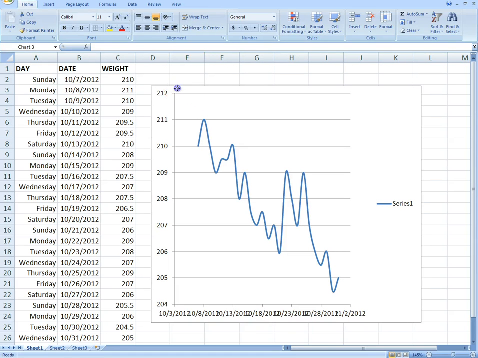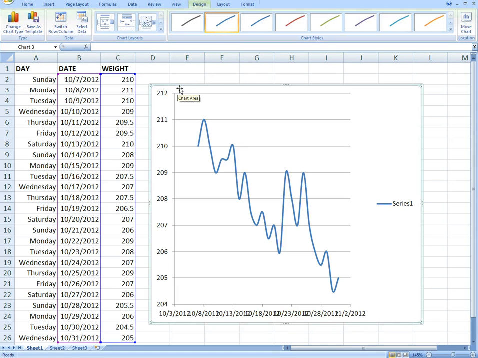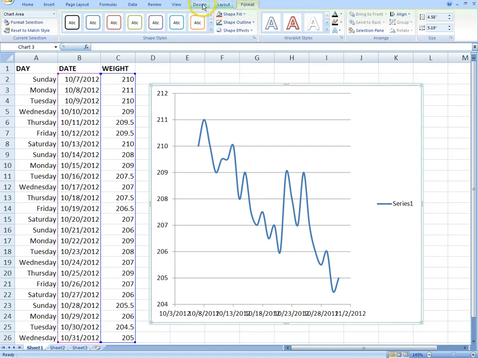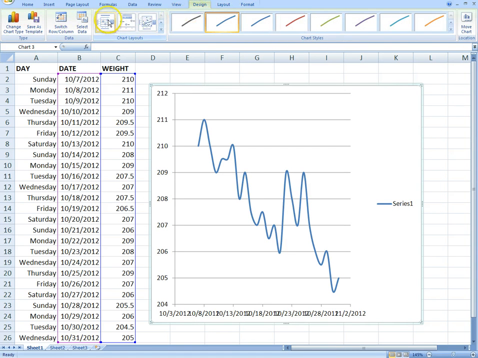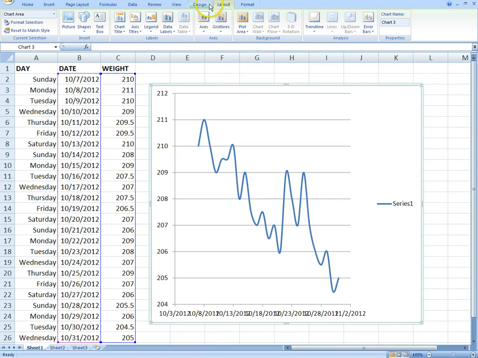Okay, so click the graph first, and then you're going to see your ability to work with this graph in this chart toolbar. So we can do design, we can do layout, we can do all types of things. There are some pre-fitted designs here that work out pretty well. You can do that if you want. You can add your own individual titles and axes. It's up to you.